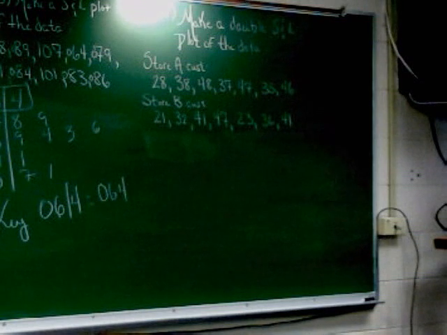Now, as far as starting the stem and leaf plot goes, it's going to start just like any other one. I'm going to start with store A's customers, and I'm going to make a regular old stem and leaf plot out of that. Now, as you can see, store A's numbers all start with a 2, a 3, or a 4. So that's what's going to have to go in the stem now. 2, 3, 4.